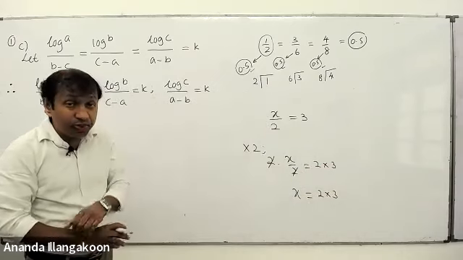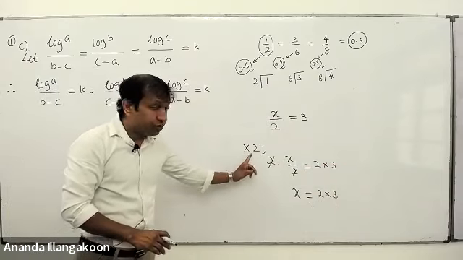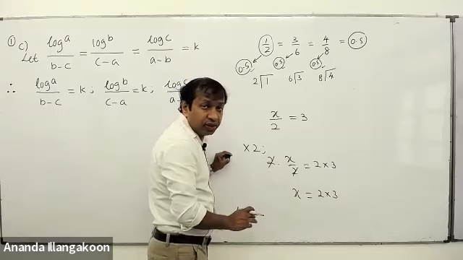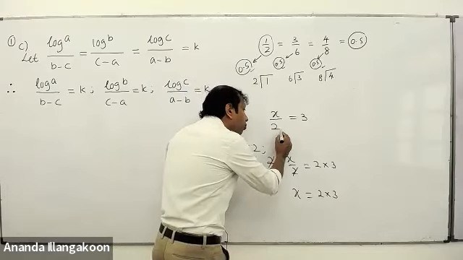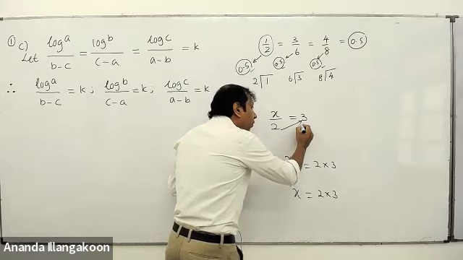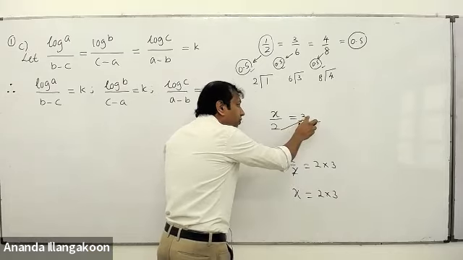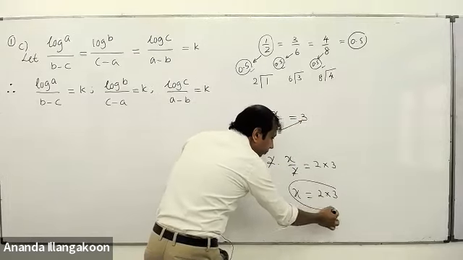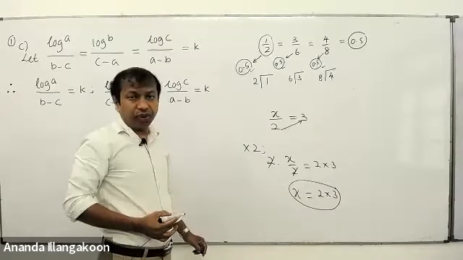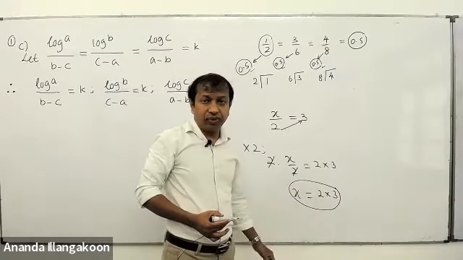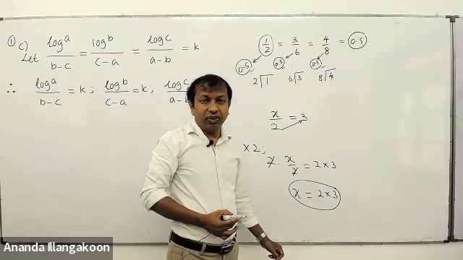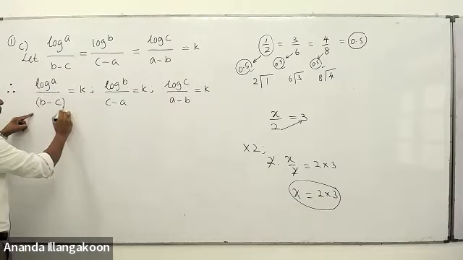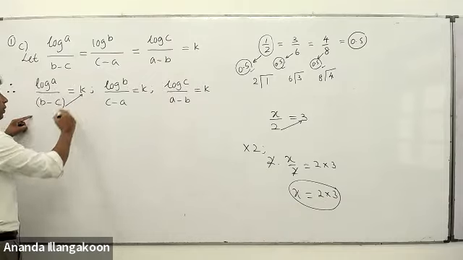The same thing we can explain without saying both sides multiplied by 2. We can explain that in another way using cross multiplication. By this 2, we multiply this 3, and we write that on the right hand side. Then you get 2 into 3, so x equals 2 into 3. Understood? Now using that, here, by this b minus c, I can use cross multiplication to write.